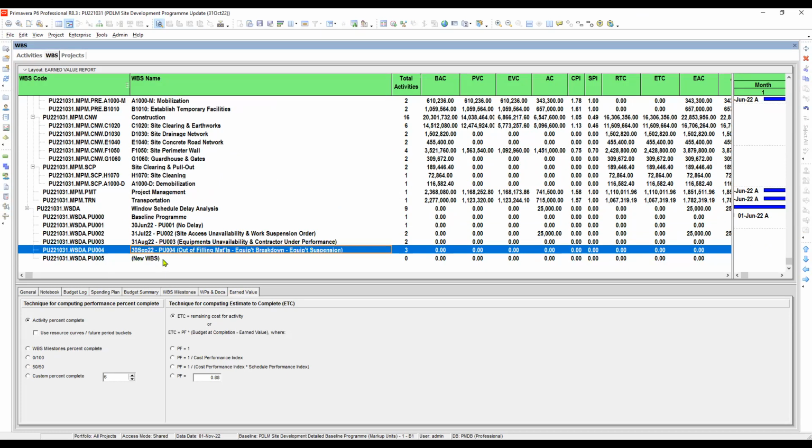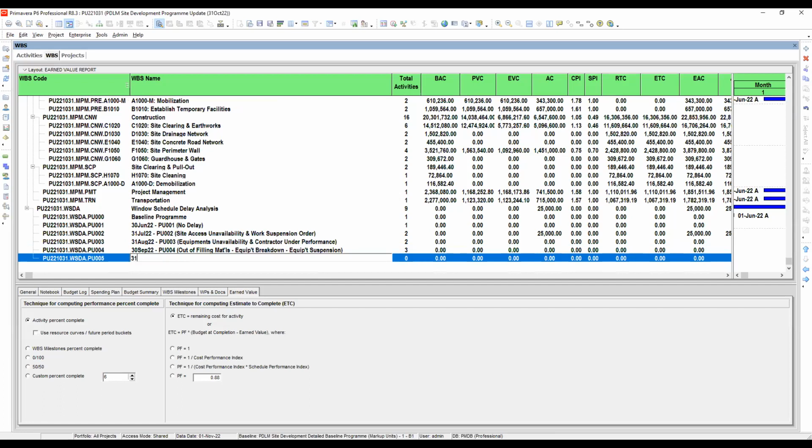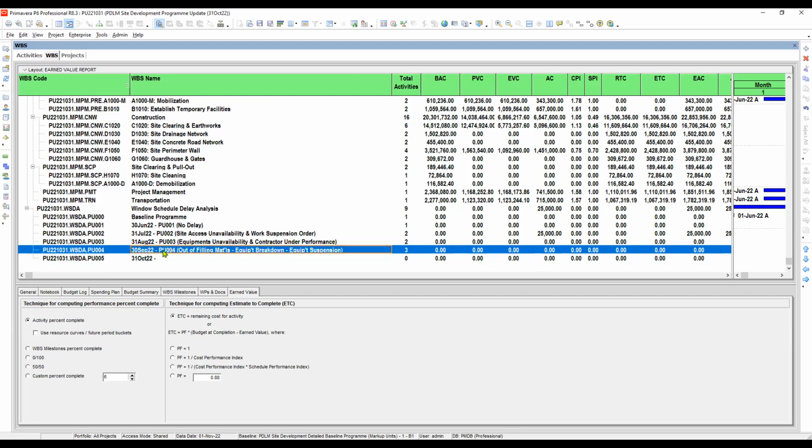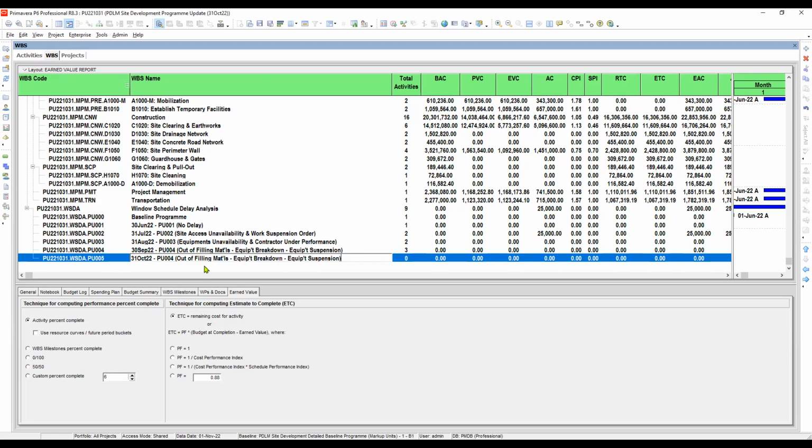Let's copy this one: Program updates, progress program update 005.